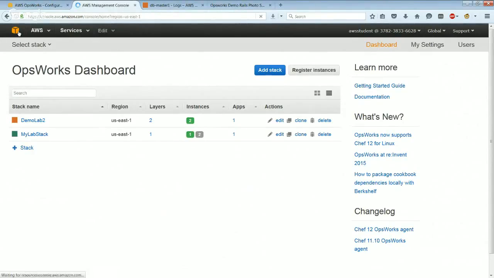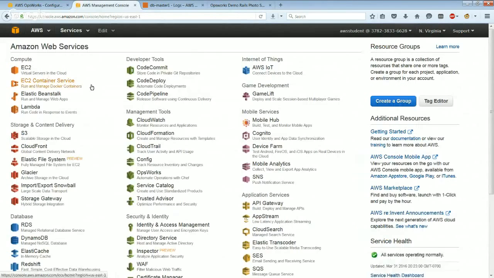And you see that there are a lot of other services, guys, pretty good services that I can just talk you through in a few minutes, pretty quick here. A container service that lets you run and manage Docker containers. So we'll go ahead and launch a highly scalable EC2 cluster, and on top of that, you can go ahead and deploy your containers. Lambda you can think of as a programming service where you can run code in response to events. So think of an event like uploading a file to an S3 bucket and you want to do some stuff. You can go ahead and make use of Lambda.